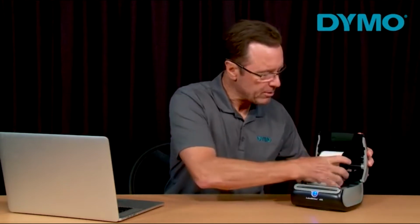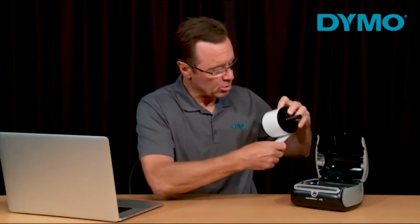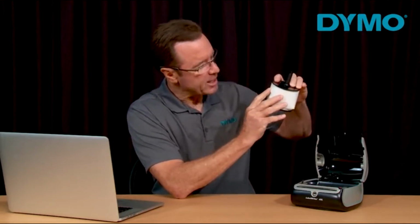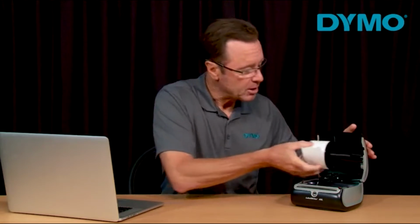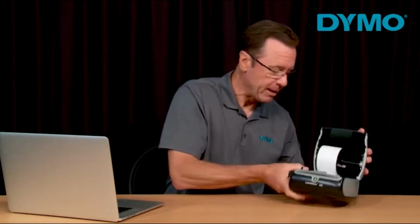Remove the spool from the cover of the printer. And make sure that the label roll is rolled nice and tightly. And then make sure that the right disc is pressed tightly against the roll. It should make some kind of a clicking sound with the spool. Then you want to place the spool back into the printer cover, plug the printer back in.